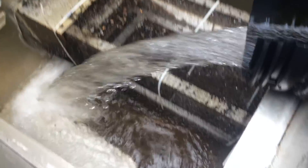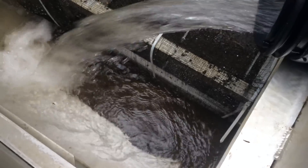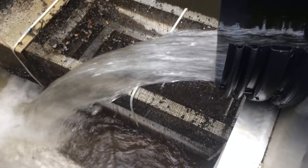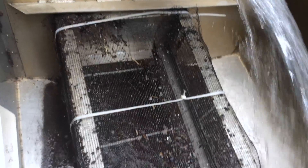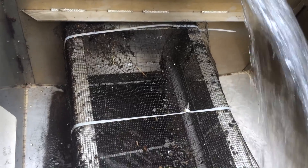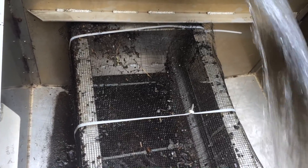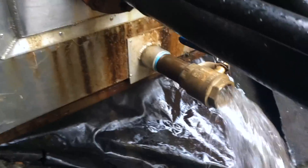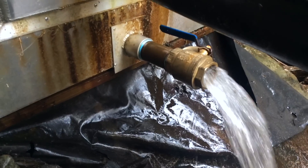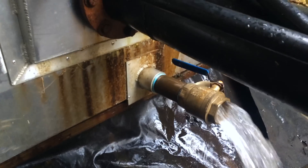Right now I'm just cleaning this out — there's a little bit of sediment that's accumulated in the bottom. Worth pointing out: the bottom of this intake box is at an angle, like a V. You can see the corners — the bottom channels any sediment that gets through the primary filter down into the very bottom, which is below the fine filter. It then channels out through this valve here, so sediment naturally settles to the bottom and flows out.